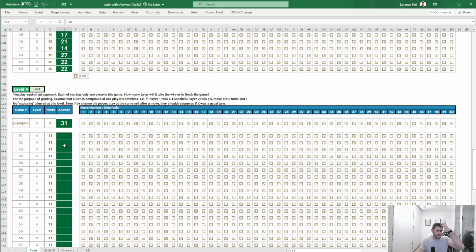Okay. You play against an opponent, each of you has only one piece in the game. How many turns will it take the winner to finish the game? For the purpose of grading, assume that the turn is comprised of one player's activities. If player one rolls four and then two, rolls a five, there are two turns, not one. No capturing allowed this level, even if by chance the pieces stay in the same cell after move, they should resume as if it was a usual turn.